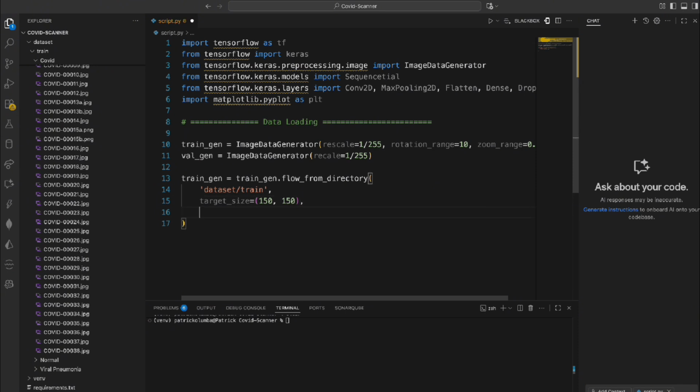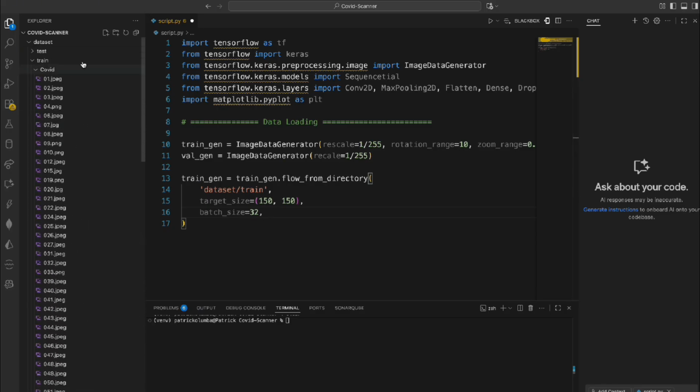So we're going to go down to the next parameter, which is the batch size. I'm just going to set this to 32. What is this batch size doing? This loads 32 images at a time for training. So it's just going to pick 32 at a time and train, make sure that is good. Once it's done training that, it's going to go back and pick another batch and train again. So if it comes to this training set, it's going to pick 32 images, train them, come back again, pick another 32, train them, and all that. So that's what this is doing.